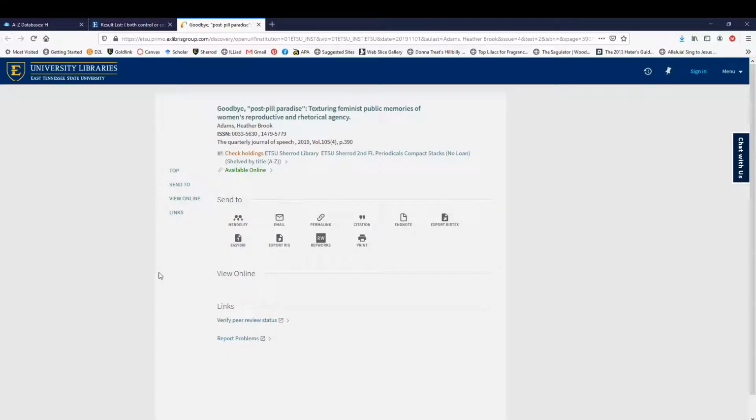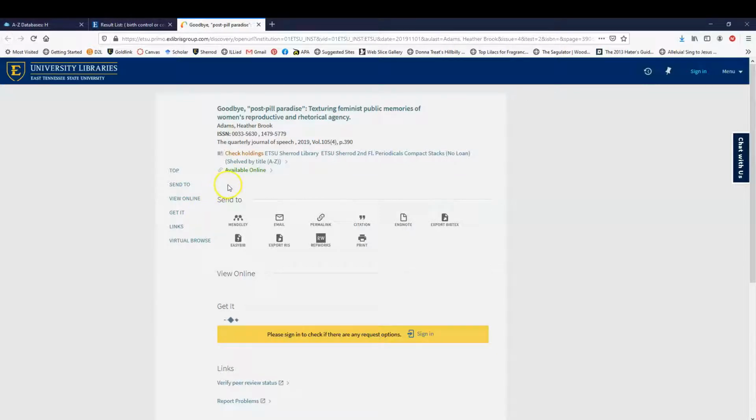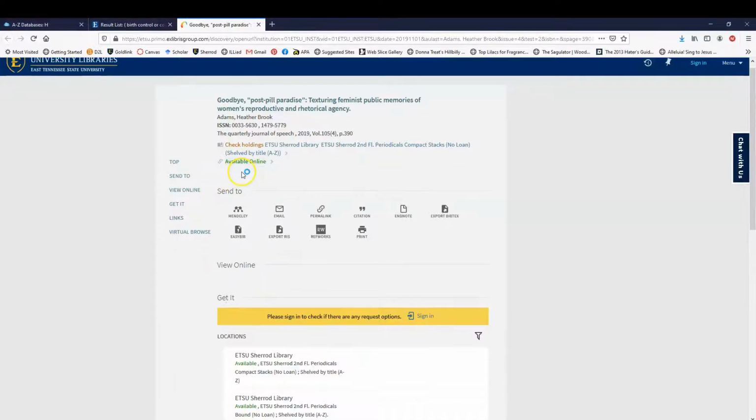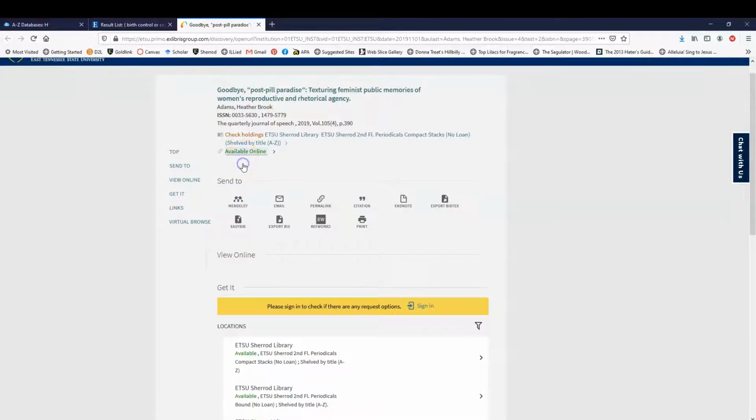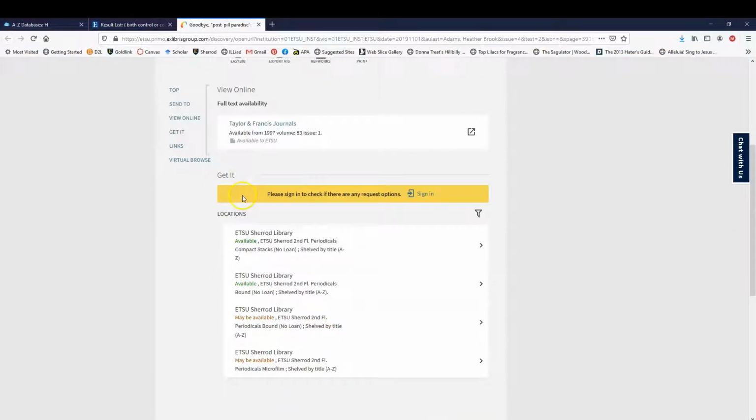The other thing that can happen is you may have to do interlibrary loan, and typically articles will arrive to you within about 3 days. Most things do come to you pretty fast. I've had them actually come same day. Okay, so it is telling me that it should be available. Right there it says available online, right?